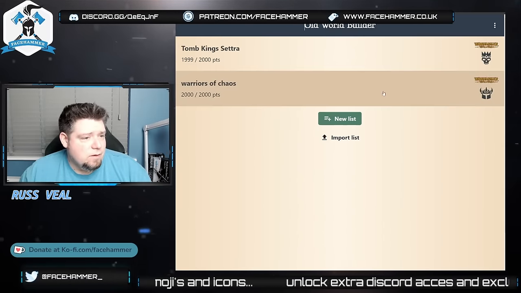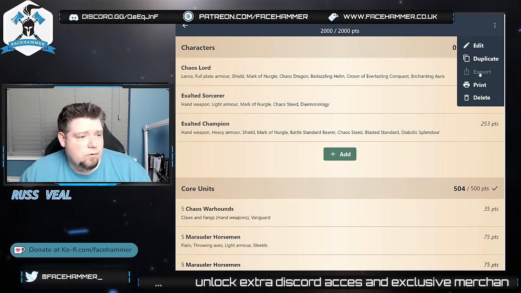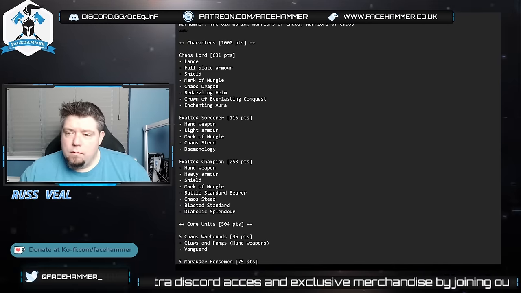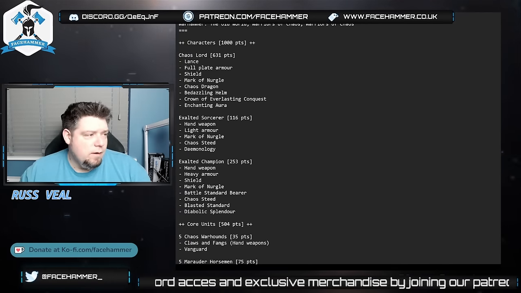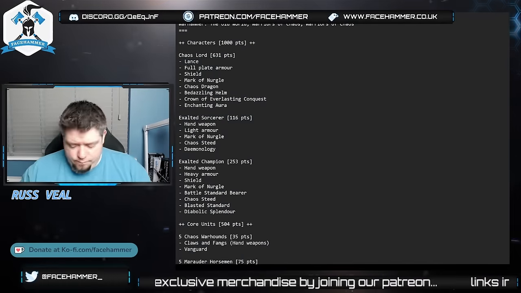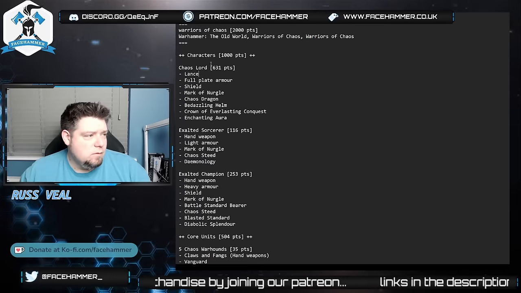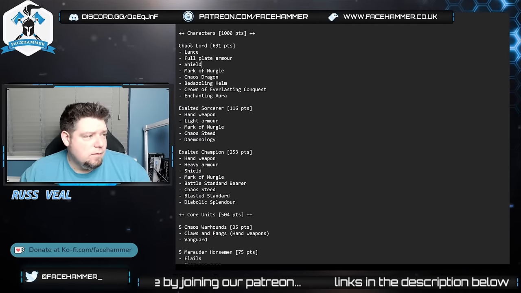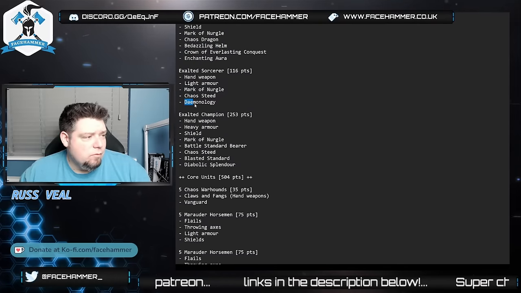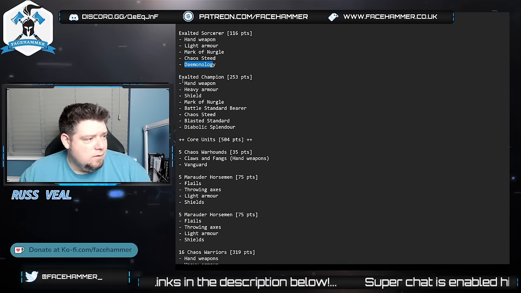I don't know if there's a nice way of showing it, other than this. Let's see. Export, what does that look like? So I exported the army list, and as you can see here, this is the export file in Notepad. It tells you that it's Warriors of Chaos, Old World, 1,000 points on characters exactly. Got my Chaos Lord, all his gear, the Exalted Sorcerer, Mark of Nurgle, he's got Demonology. Again, he doesn't really have anything. Exalted Champion.